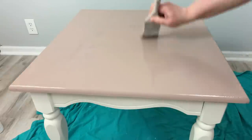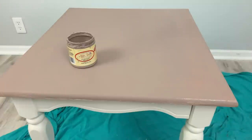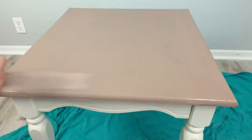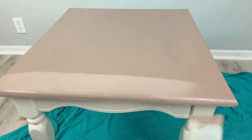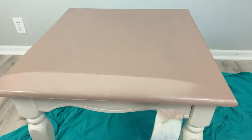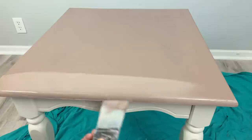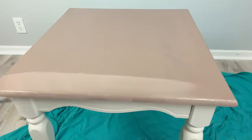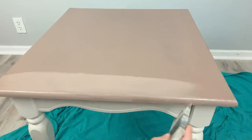I got pretty good coverage with my first coat, but I am gonna go in anyway with a second coat. I'm much more careful when I apply my second coat because that's the coat that everyone's gonna see rather than my first coat. Your base coat is sort of just laying on paint, but your second coat is what everyone's gonna see, so you wanna be careful. I just go in the same direction. I make sure that I have everything covered, especially on my edges there. I'm gonna do long strokes across the piece in the same direction for the top of it.